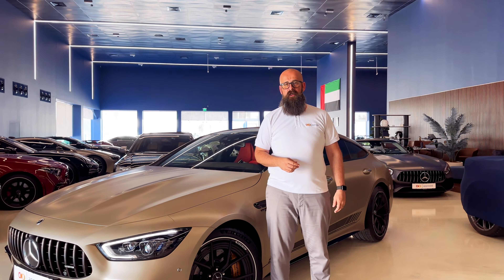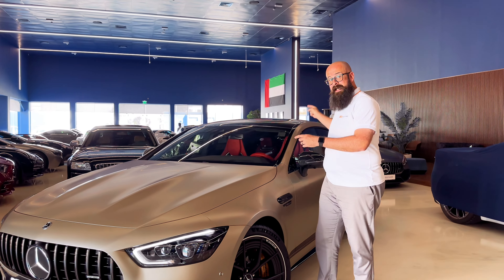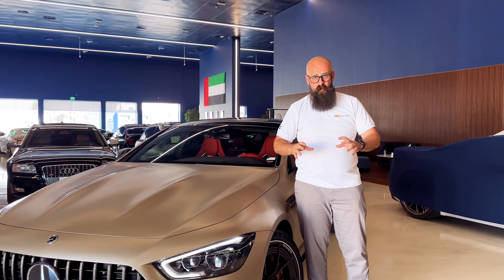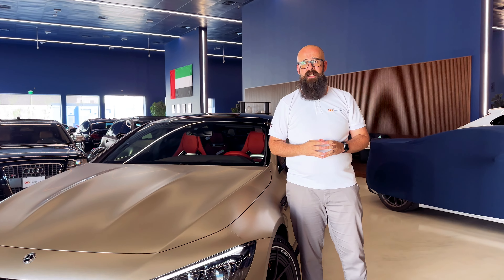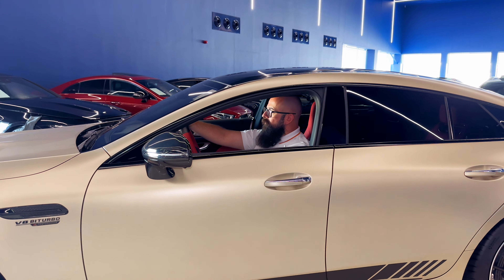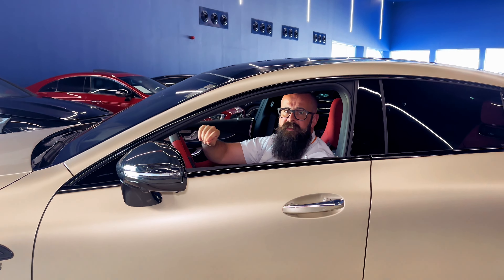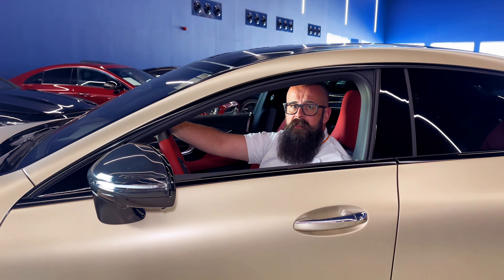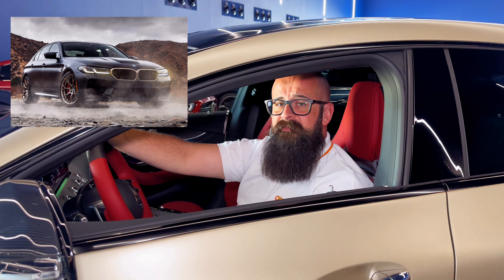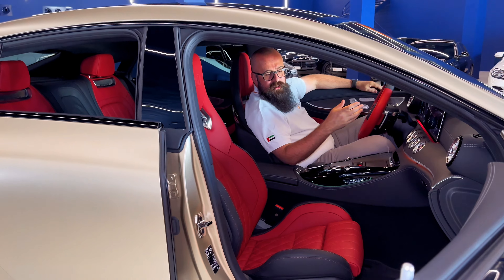Between that is a nine-speed 9G-Tronic gearbox which transfers power not just from the front to the rear, but also from the electric motor to the front if it needs it. So this car is a technological masterclass in moving forward very fast. This big gold beast can go from naught to 60 in 2.8 seconds and do the quarter mile in 10.8 seconds — faster than an M5 CS. That's pretty impressive.